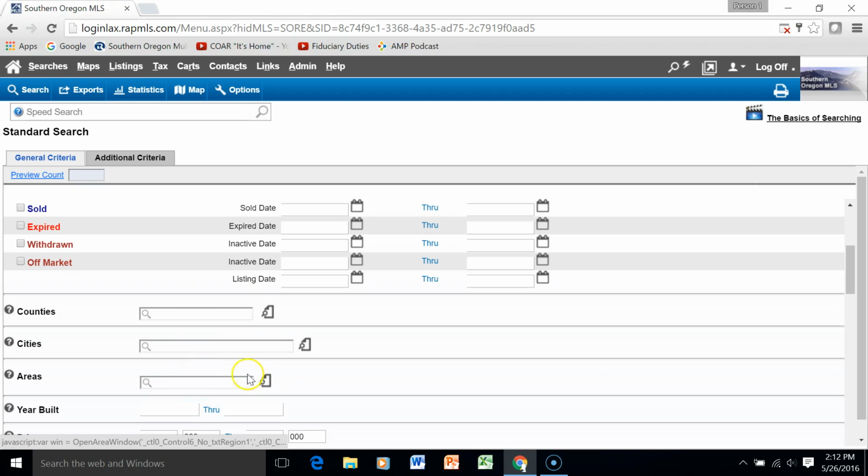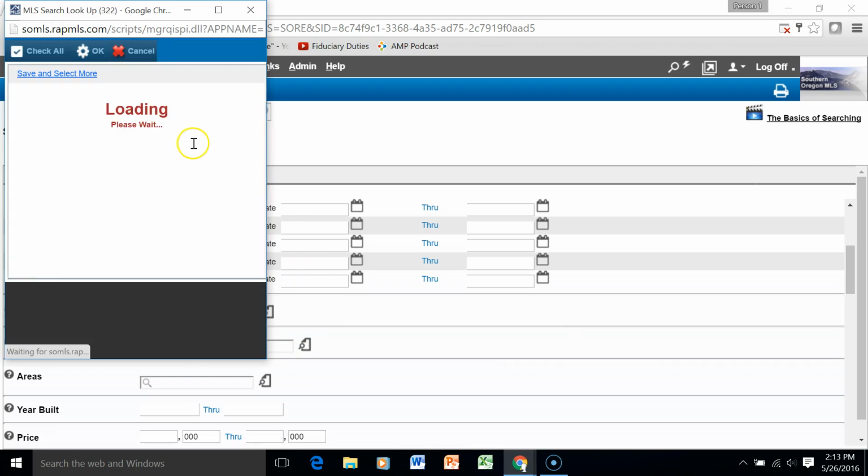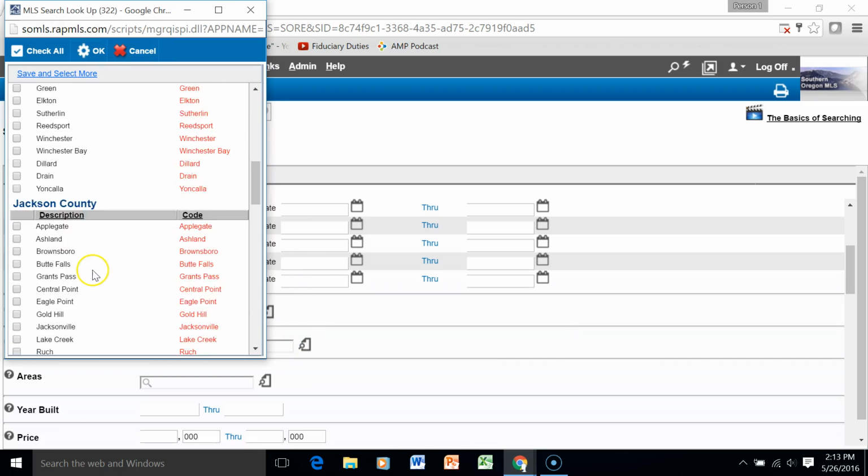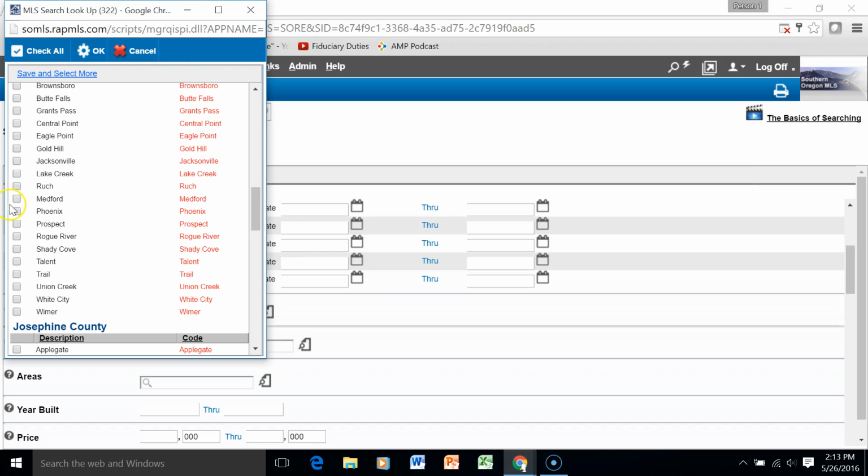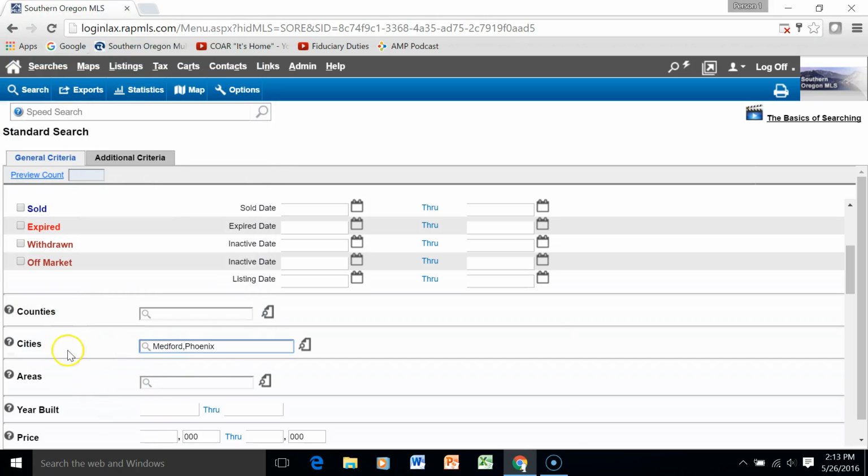For example, if I only want to look at things with a Medford address, we can do that. Or I can actually throw Phoenix in there too. Click OK. And notice how I did that.